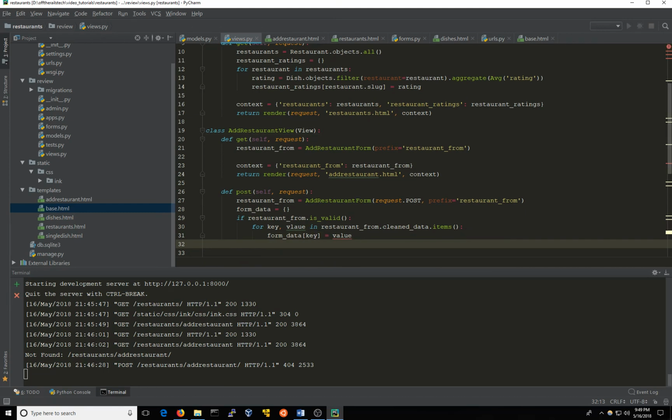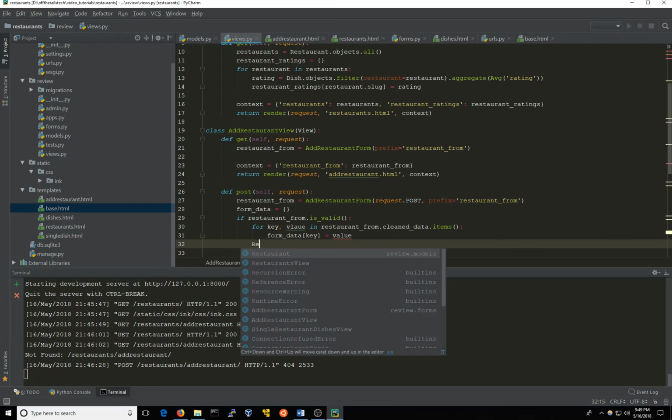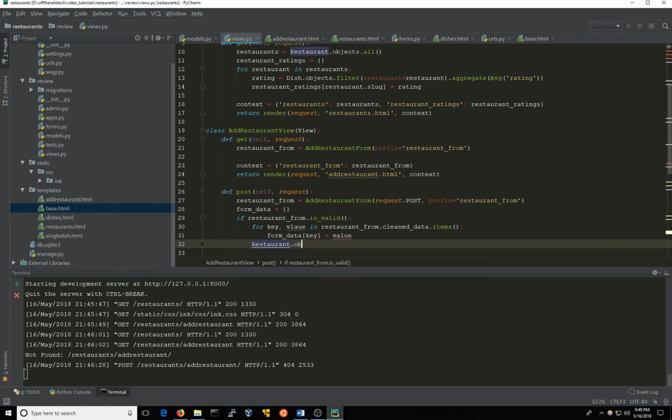And then as long as that's good, we're going to build a restaurant, objects create. And there's a couple ways you could do this. The slick way is just to do this ** form data.